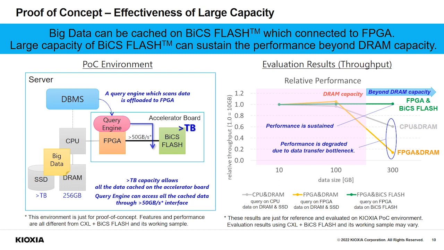To confirm the advantages of CXL plus BigFlash with accelerators, we set up an evaluation environment consisting of a server and an FPGA accelerator with BigFlash for proof of concept. A query engine that scans data in a database management system was offloaded from CPU to FPGA, and big data was moved to BigFlash. The evaluation results show relative throughput of FPGA and BigFlash in green, compared to CPU and DRAM in gray and FPGA and DRAM in yellow. When data size exceeds DRAM capacity, DRAM-based solutions degrade due to data transfer bottleneck. However, FPGA and BigFlash can sustain performance beyond DRAM capacity.